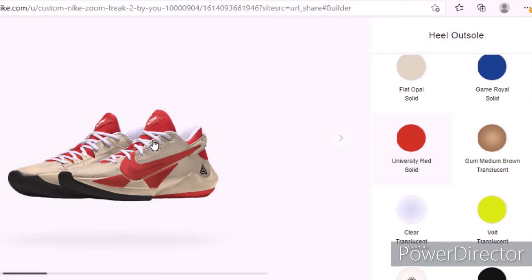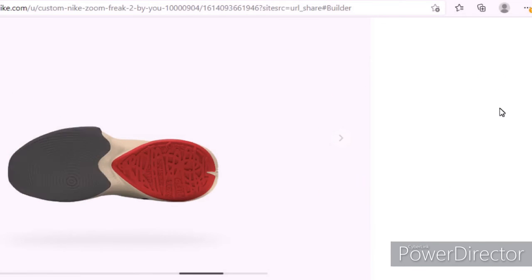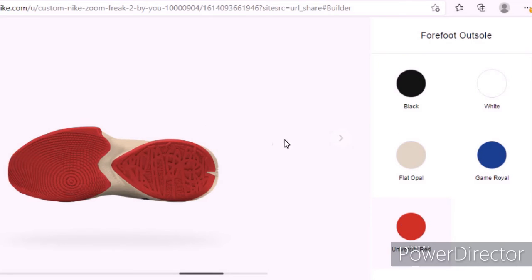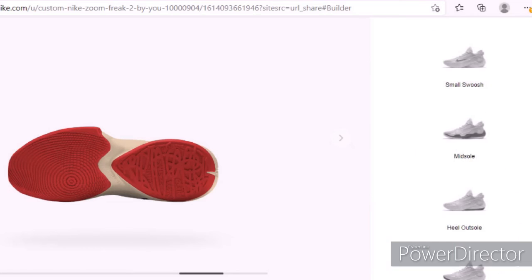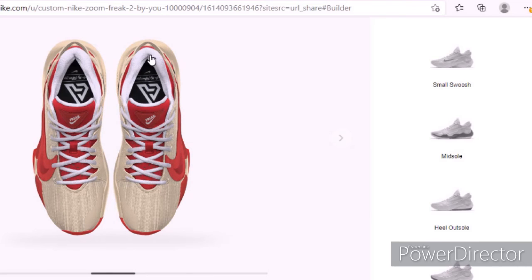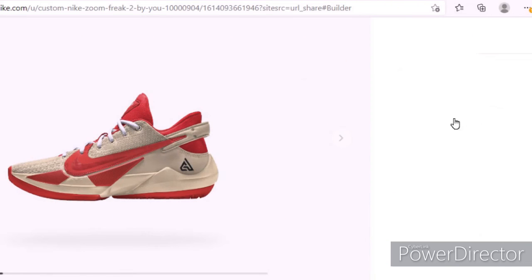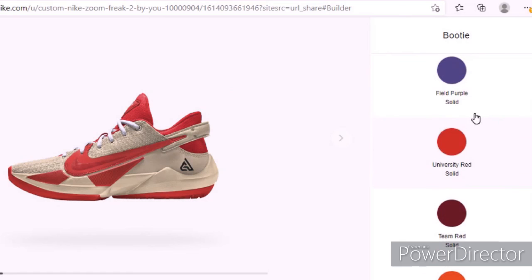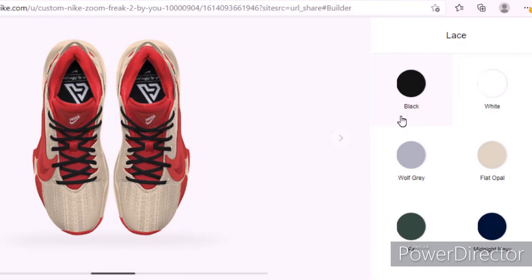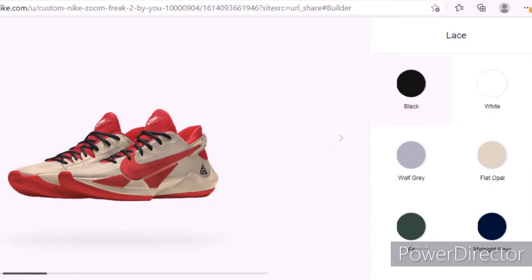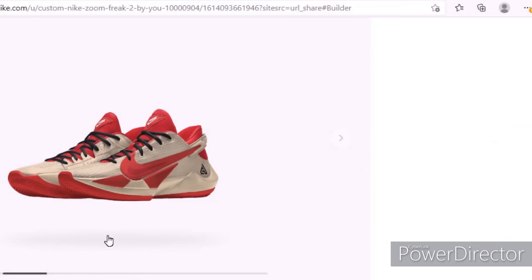And then this shoe feels like it's all over the place because of that black. So make it red, and then we'll make this the lining. I think that's what's called. Yeah, lining, red laces, red. So everything's red except for the base, which is pretty cool, I think. Or I could make the laces like a different color, like a black. And then that could be sick. Yep. Oh, I like this. I like this. I don't know which one's better, honestly. I think this one is pretty sick, too.